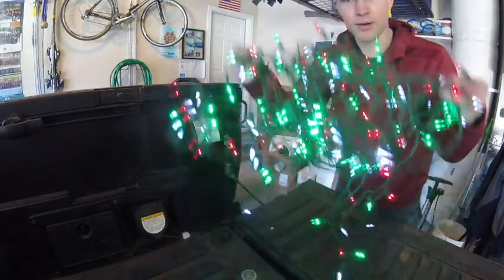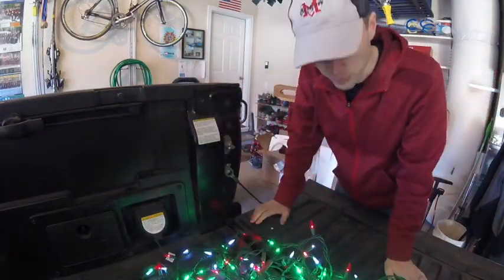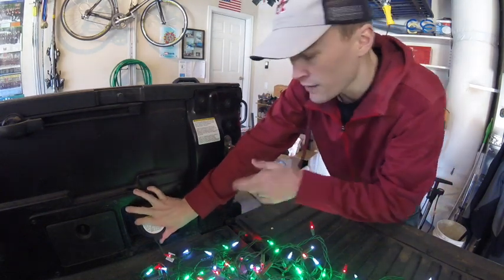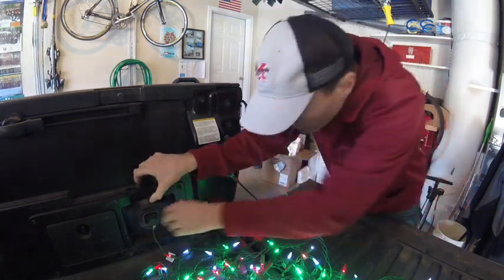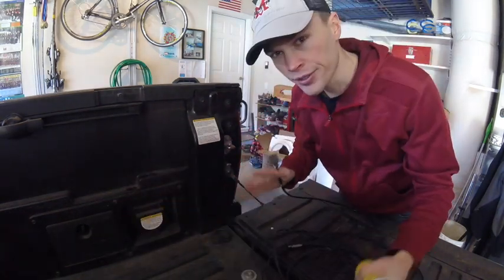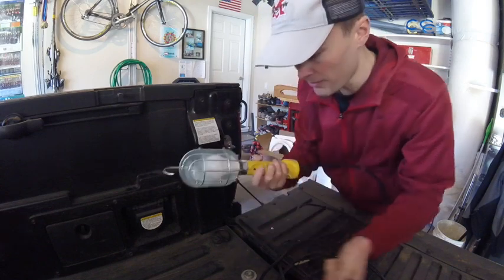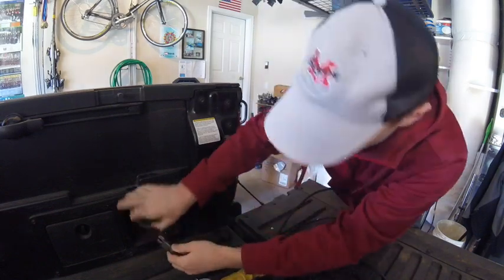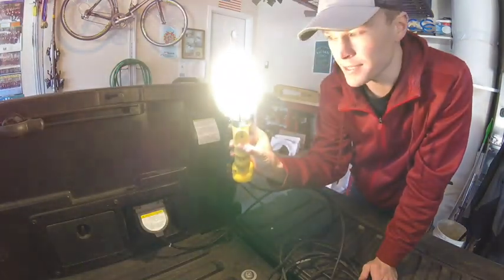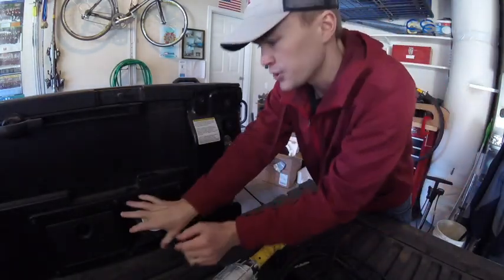So, first test success with the LED Christmas lights. No problem powering those from the bed outlet. And that's even with the vehicle off, so obviously when it's on you're going to have even more power. So, test number 1 is a success. Test number 2 is not all that more complicated than the Christmas lights. We should have no problem here with just a light bulb. Success. Test number 2 is a success. So far we're 2 for 2.